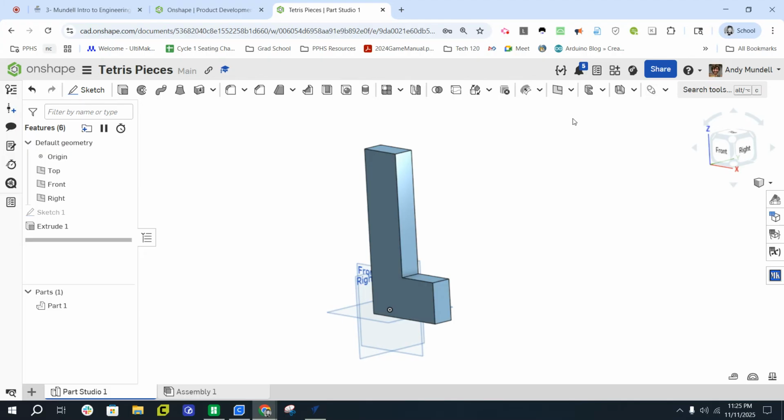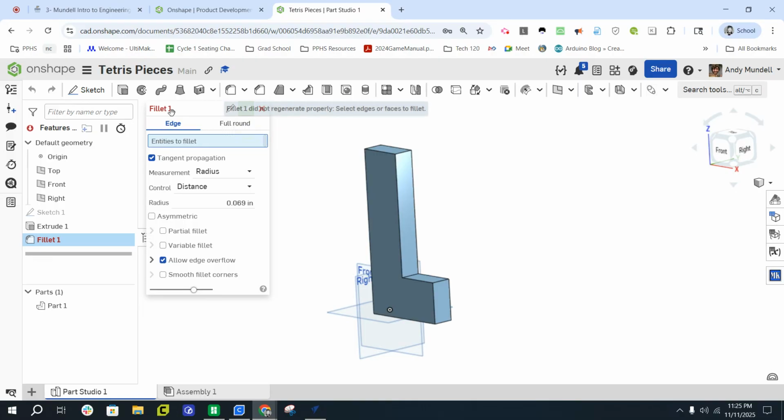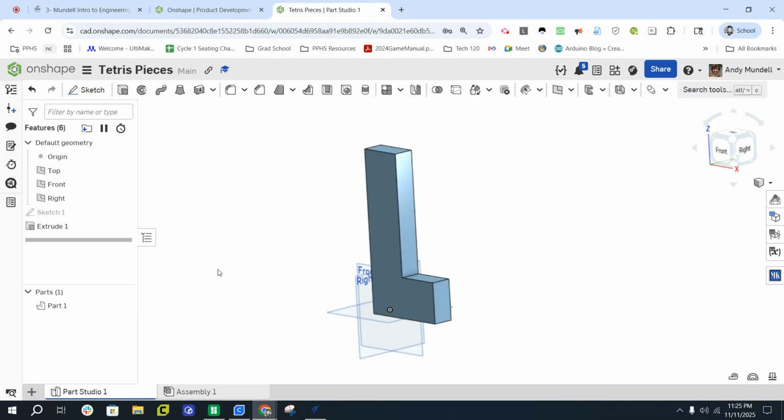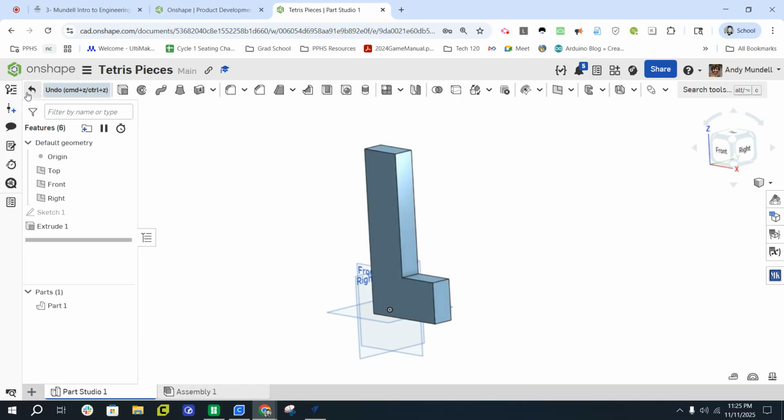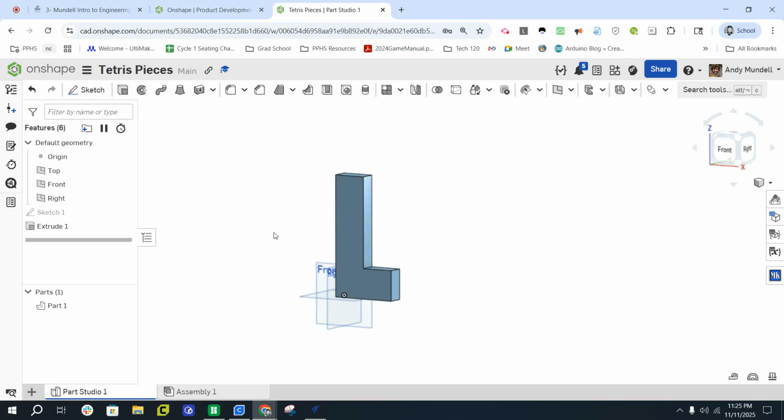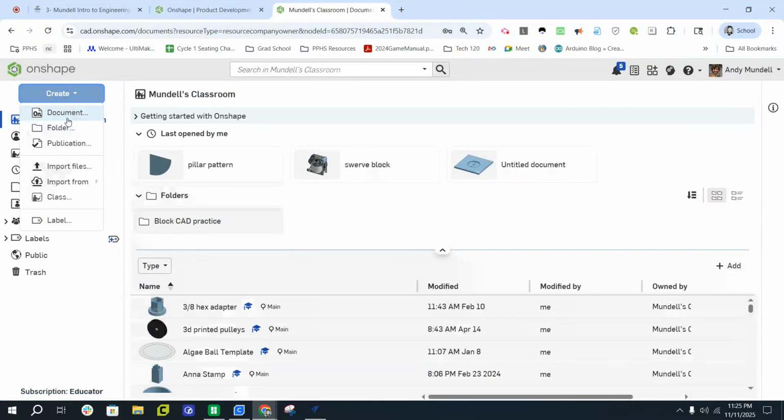Okay. Now there's a lot of buttons you can press. There's a lot of ways to get lost in here. So be careful what you click. You can always unclick things. If I've got a tool selected, I open a menu, I can click the red X to get out of it. Or if I'm in sketch mode and I've got a tool selected and I don't know what tool that is, I can just press escape. It'll deselect all my tools. Okay? Like I said, you can always also do the undo command to go back. Or worst case scenario, you can go back to the main menu and you can create a new document.